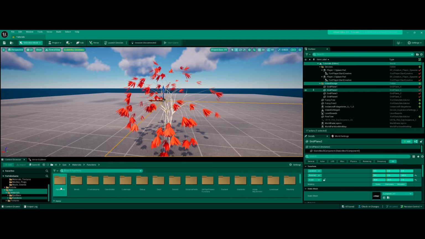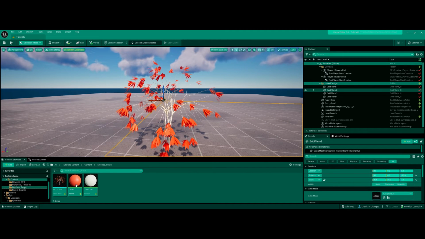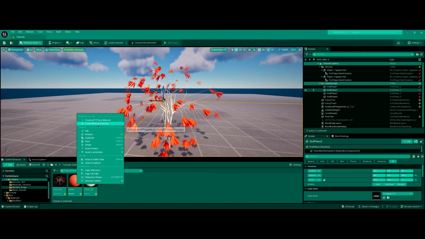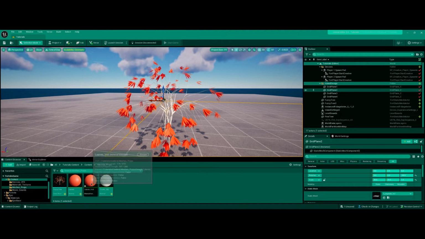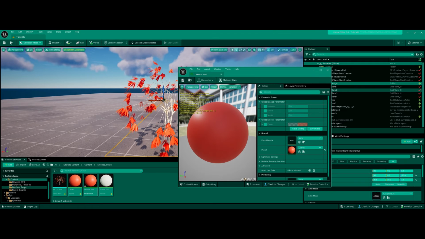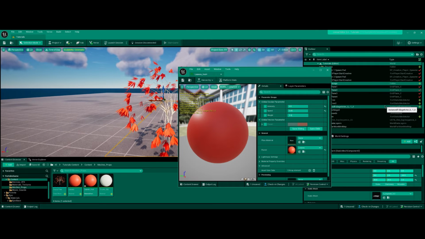And once we've done that, we can clear this out. We can go back to our meshes and props folder. We can take this and right click on it, create a material instance, and now we can edit those parameters at will. So we'll click all of these and change this intensity to about 0.5, change the speed to 0.45, let's say the weight to about 0.6, and we'll save it.